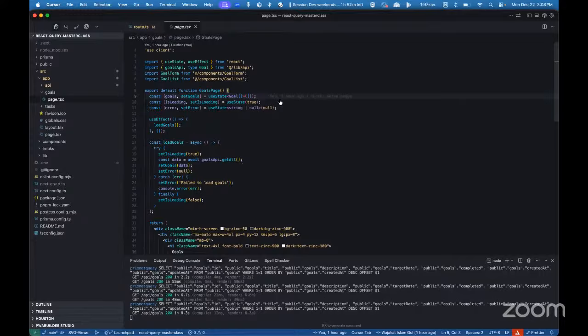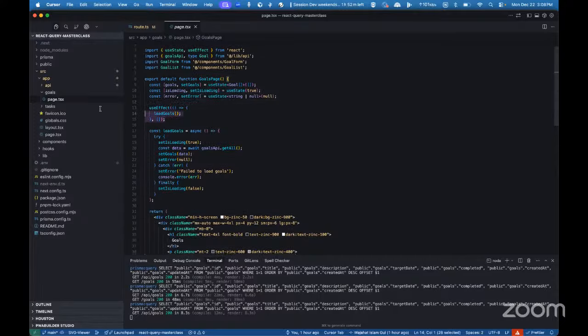So we have a goals state, which is our list of goals. We have an isLoading state, which is used to show the loading indicator, and then an error state. And then we have an effect which has an empty dependency array, which tells React that after this page has rendered, call whatever code is in this effect.